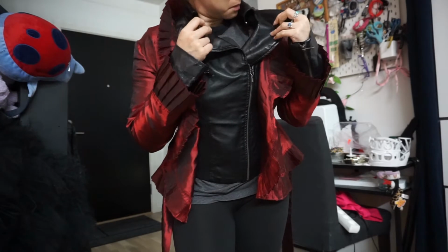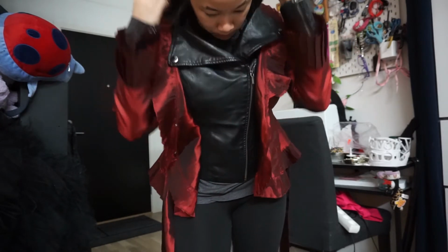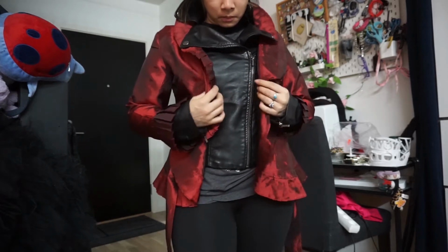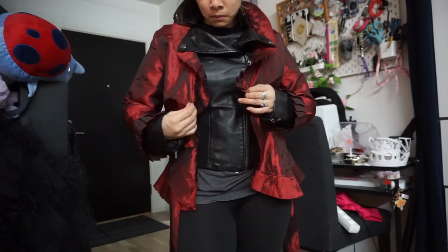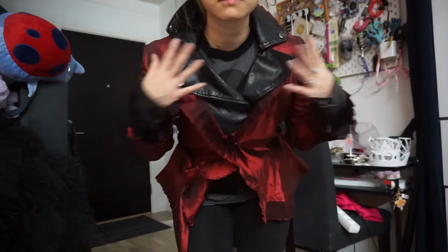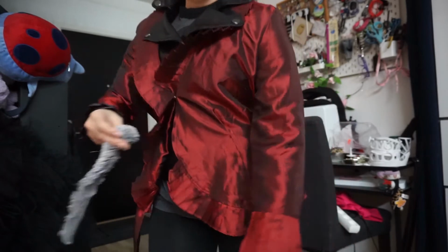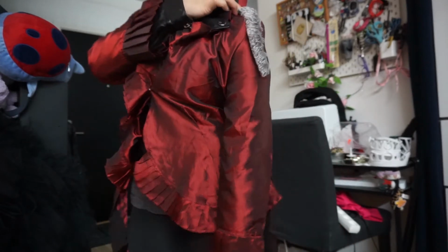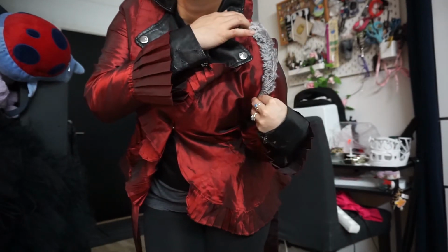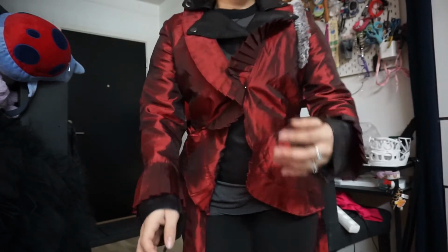I definitely recommend you try on some of the ways that you think you're going to work on this outfit. I ended up not doing this, as you saw in my intro, because this is a really hot outfit, not sexually hot, but it was just so warm. I wasn't really happy with how it turned out, and I really wanted to use my leftover fabric scraps all over this outfit. So I just had to play with it, and sometimes draping really does help.